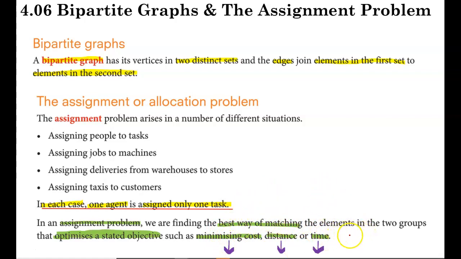But what if the question asks you for profit? Now, what would be an optimized situation for profit? Definitely, you go for the highest. So, the objective of the question, please do take note, because each approach will be different. If it's going for the minimum, you will use a different approach, whereas for maximum, you will use a different solution method.